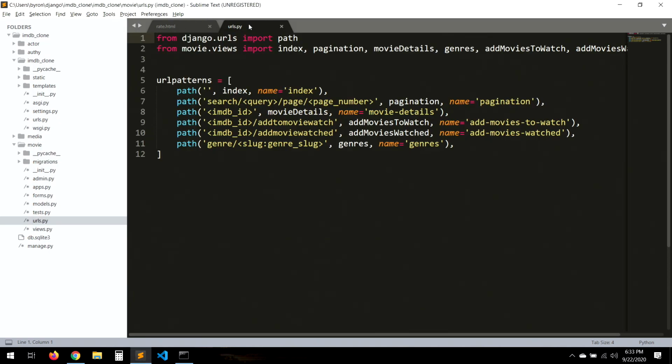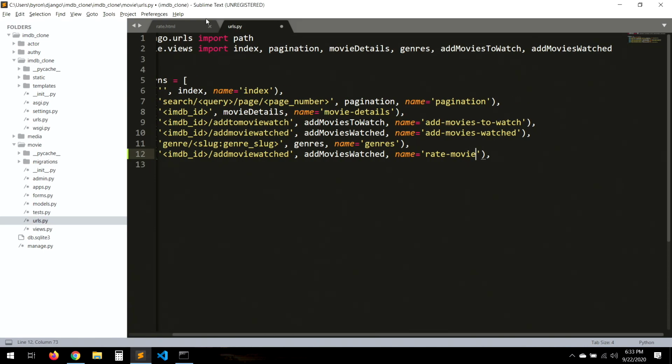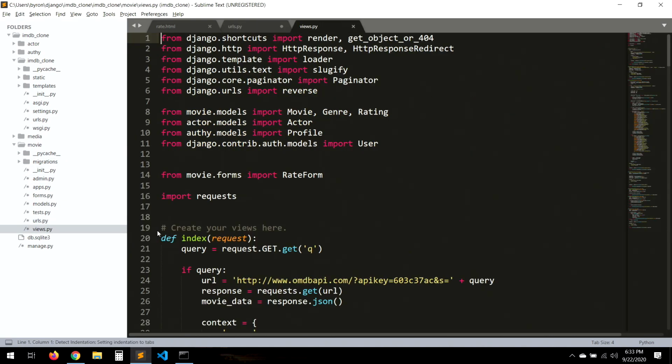Okay, let's go to our movie URLs here, and then let's create a new one. Basically, let's just copy this one. I don't recommend doing what I do. Let's just change the URL here. The name is just rate movie. Let me check the name of the view.